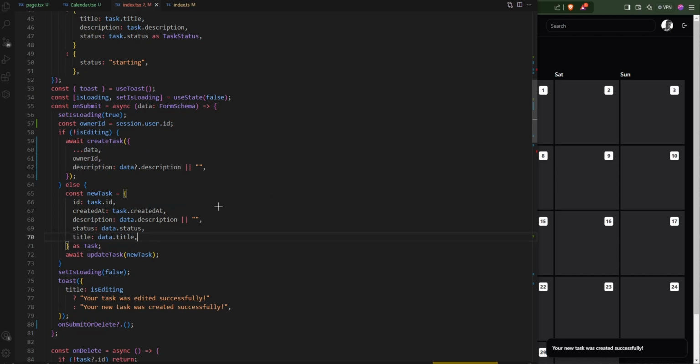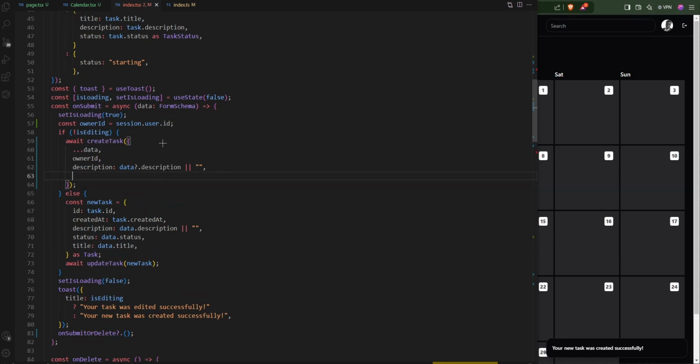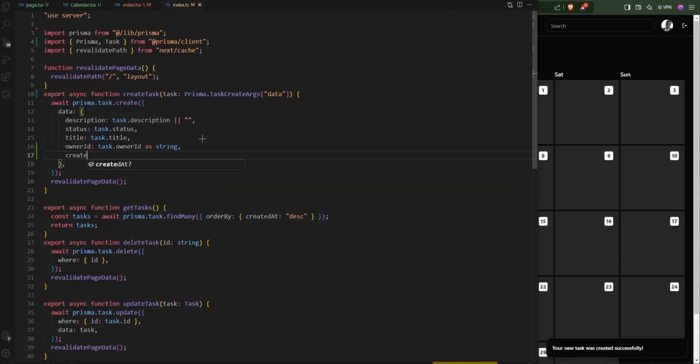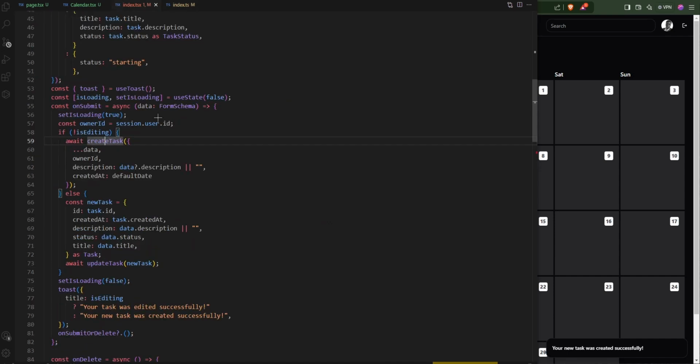And when we create it, on the createdAt we need to pass the createdAt, and the createdAt is going to be the default date, like this, right? So now here let me pass the createdAt, which is going to be the task.createdAt, right? Now I think it should work now.